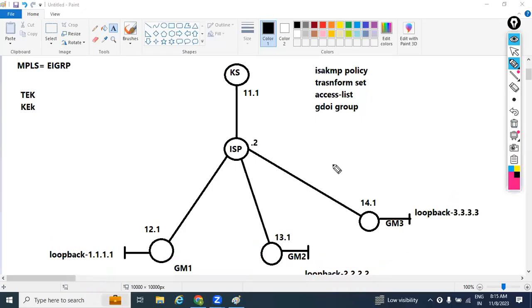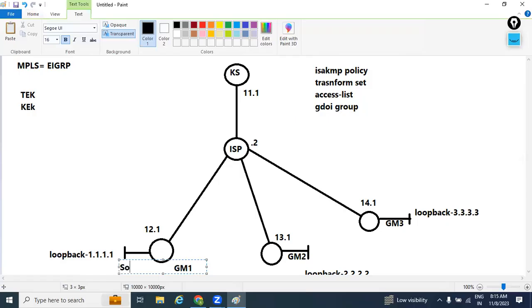So you can consider this is site A, this is site B, this is site C. This is LAN A, this is LAN B, and this is LAN C here.